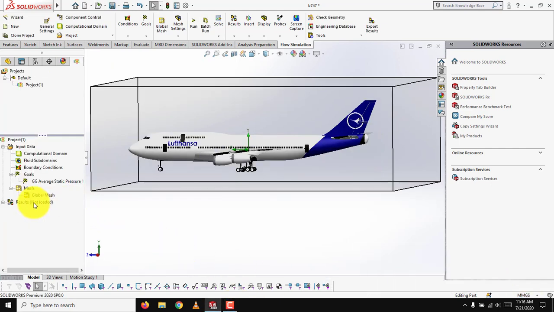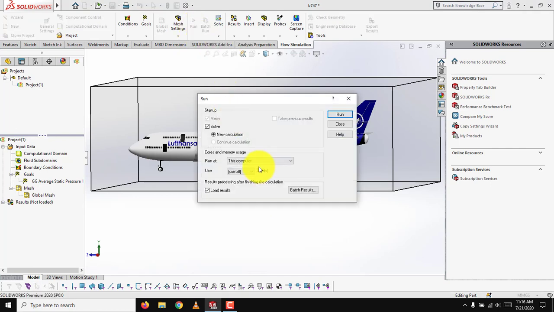Now we'll be using the run command. It will mesh automatically. So now click on run command. Make sure that you have done all of these settings.